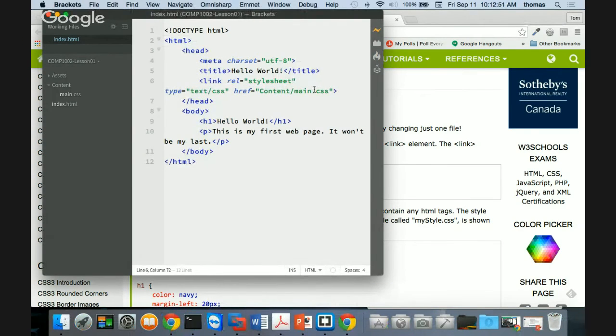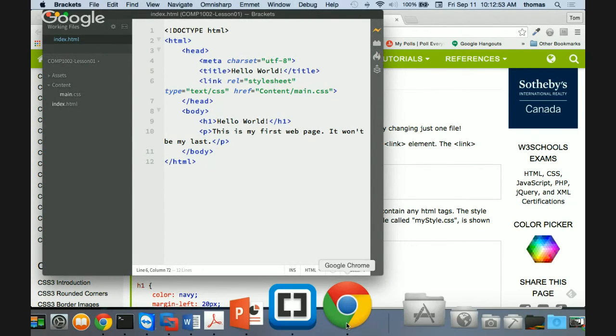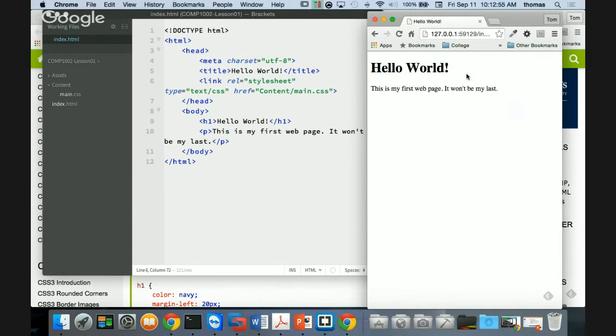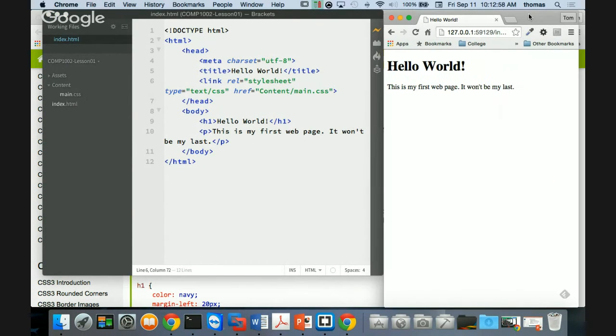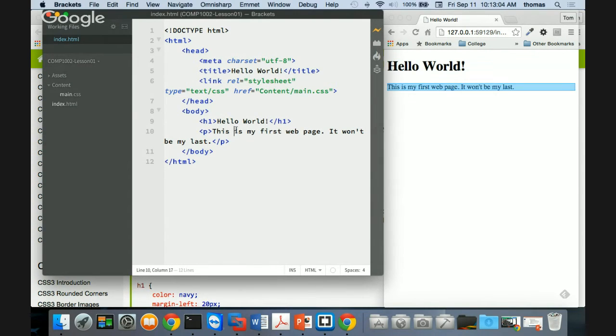Okay, let me save this thing. And let's go back to my live reload, my live page here. Let's take a look at this thing and see if anything's changed. Well, let's refresh. Let's see if it's still connected. We're still connected, so it's taken in my style sheet and everything still works, but there's no change. Why? I haven't applied any new styles.